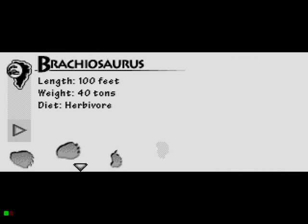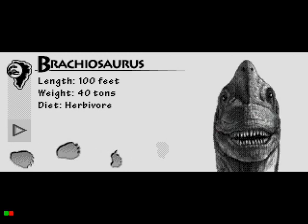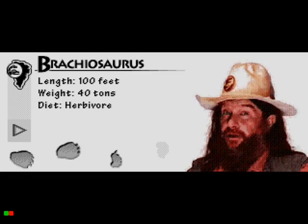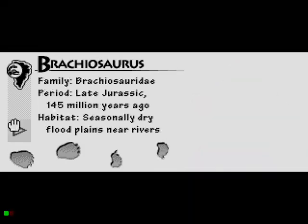Okay, now notice all these paw prints. That's the first fact, that's the second fact, we're on the third fact. Brachs have weak teeth, blunt claws, and a small tail, but they can crush you flat under their huge feet. That was fast — okay, now we're on the last one. Watch this.